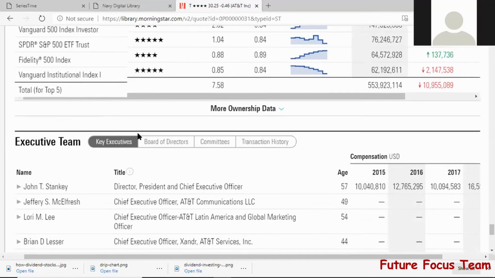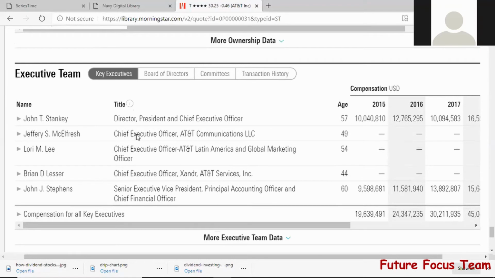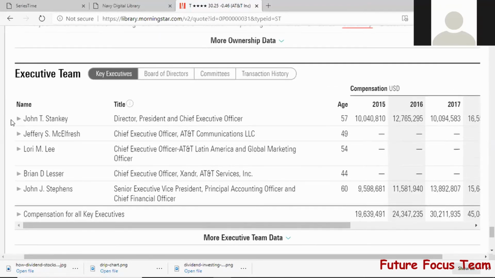But again, great amount of information on here. This is important as well. If you have a stock and you don't know who these people are, especially if you're looking at big companies that are established, usually when you look at who their CEO is, it's probably somebody that, even if they just got to the company, has been around a while. So they have a resume.